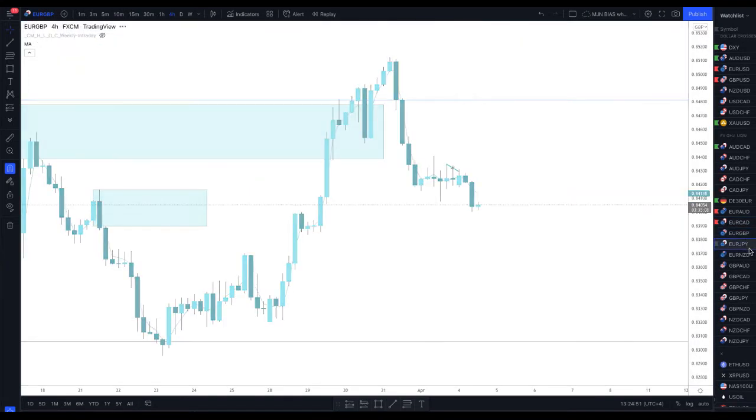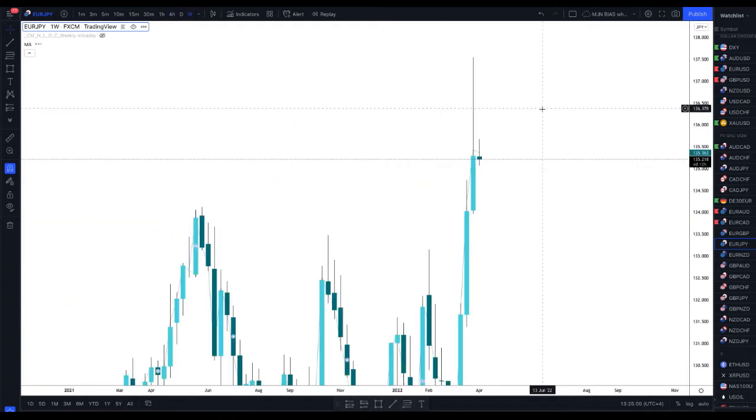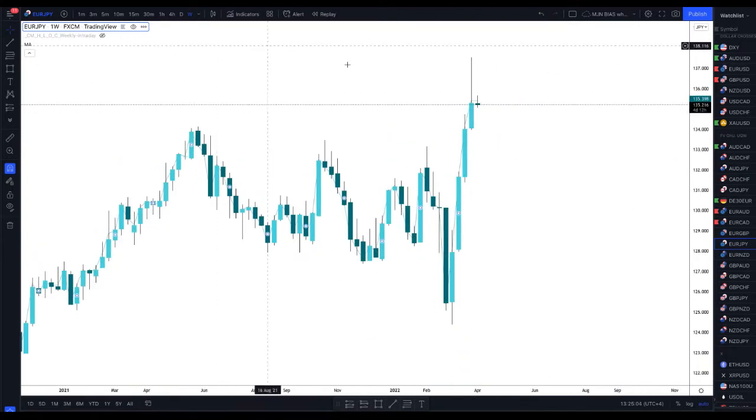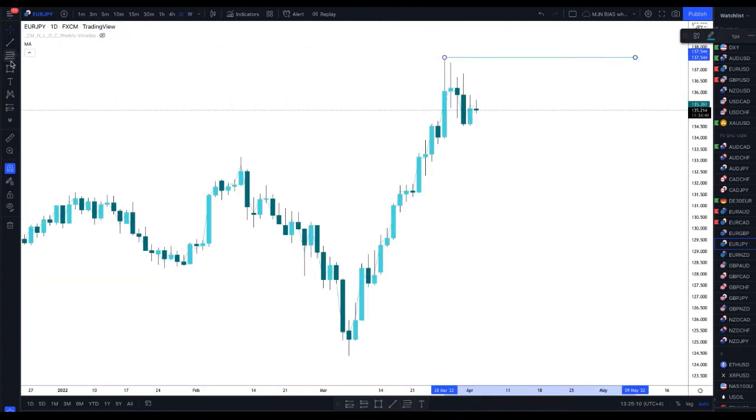Euro GBP, Euro JPY. Let's have a look at Euro JPY. So if we look at Euro JPY on the weekly, okay. Actually, no, let's leave that because JPY is just crazy right now. If anything, I would consider retesting this wick up here. Again, it would need some dollar strength, but as you go down in the time frames, you can just see clues of what the market's feeding off of.